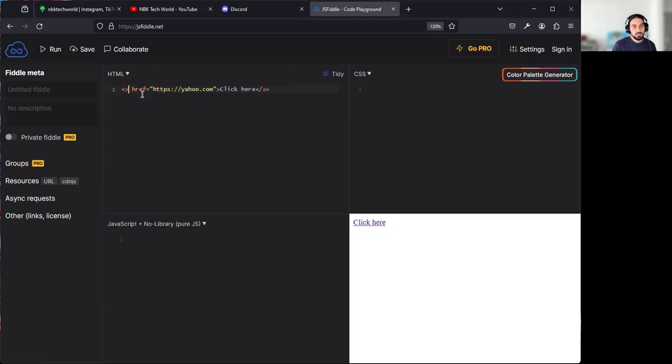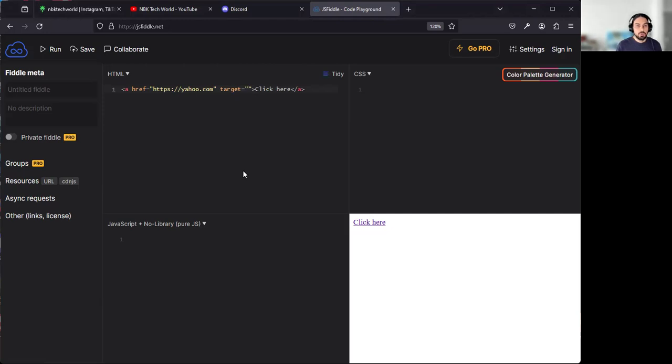You can add an attribute to the left of the existing one, or to the right of the existing one. It doesn't matter. Let's do it to the right. So space, always make sure there's a space. Target is the name, equal sign, now a value between double quotes.